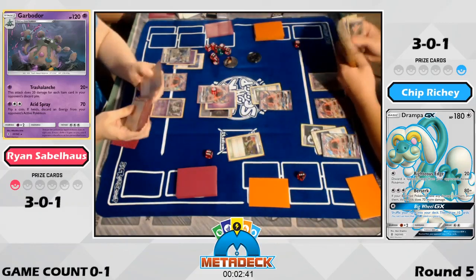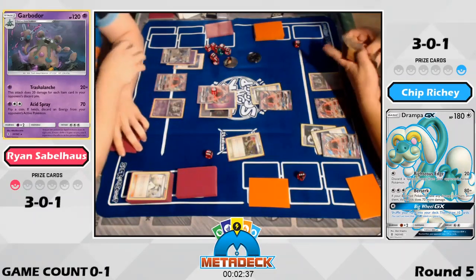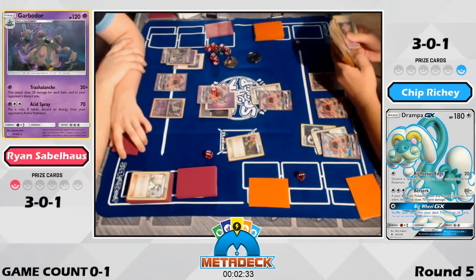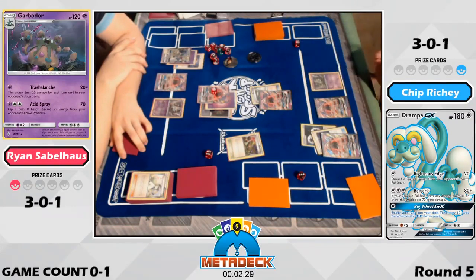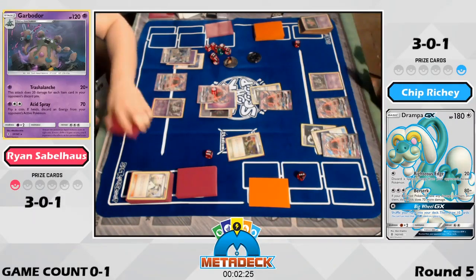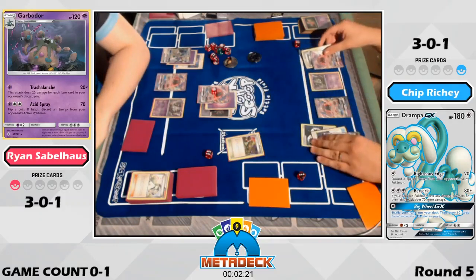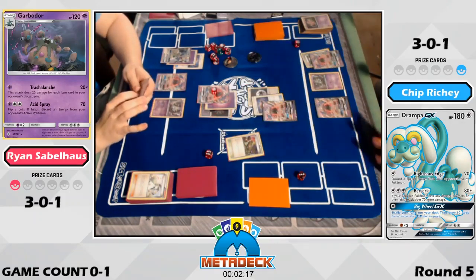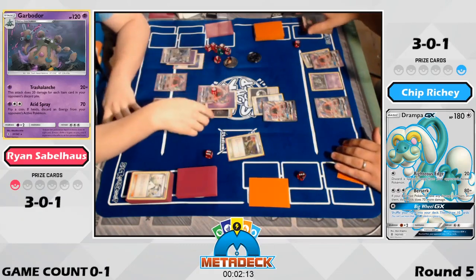So Chip with only a hand of 2. Judging by him not immediately slamming a card, I'm thinking maybe not the card he wanted immediately. So maybe this end play will end up being good for Ryan. Ryan's got to end this game fast, though. And, yep, just like I said before, Chip's just going to come up with that Tapu Lele and Smacker, just Energy Drive. Just hit right on it.